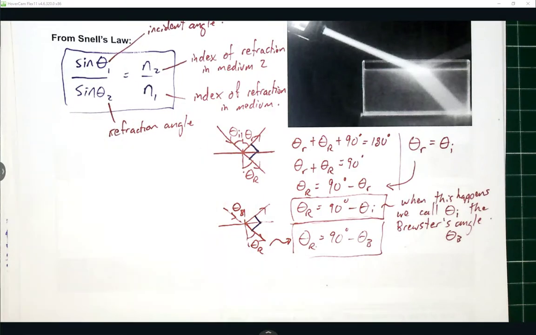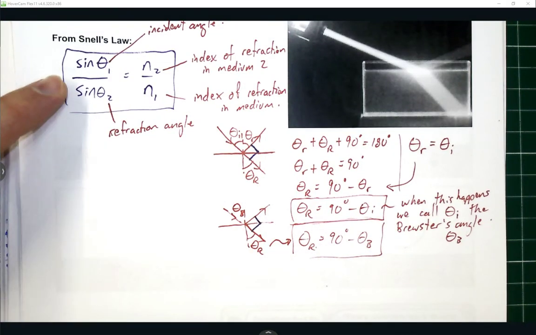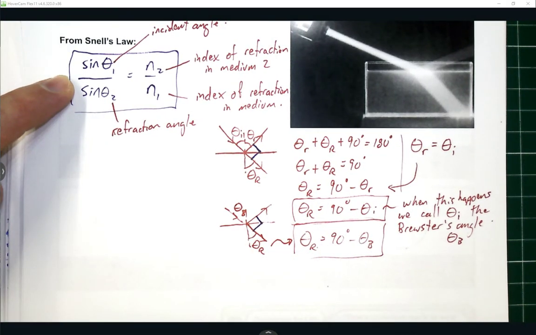According to Snell's law, so I know that some people are still writing this. I'll switch colors. Is theta small r also Brewster's angle? Yes, theta small r is also Brewster's angle, but you notice that theta small r doesn't show up in the Snell's law, right? Because it's only the incident angle and the refracted angle. There's no reflected angle listed there, so I didn't really care as much about it, but it kind of helped me with my proof, you know.